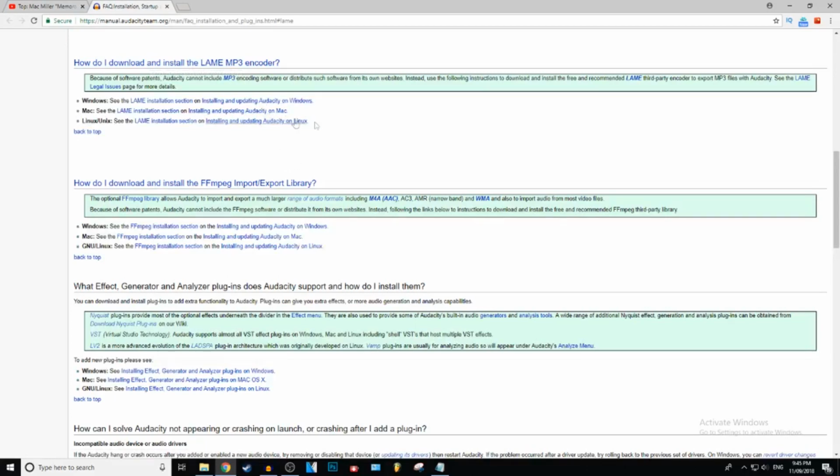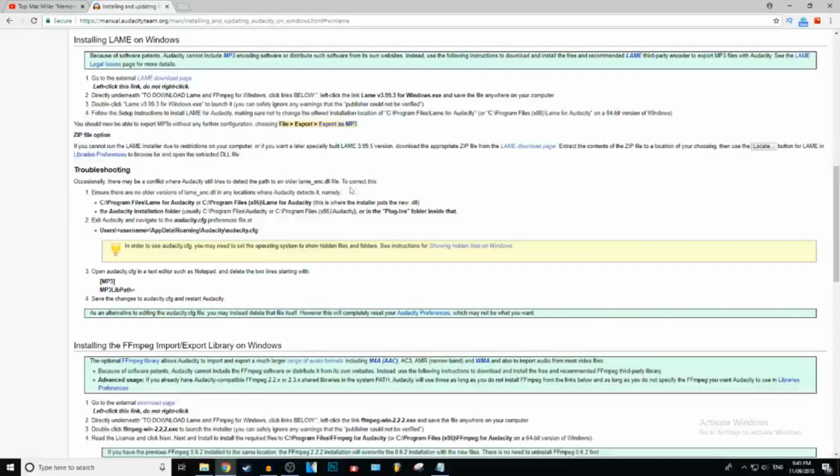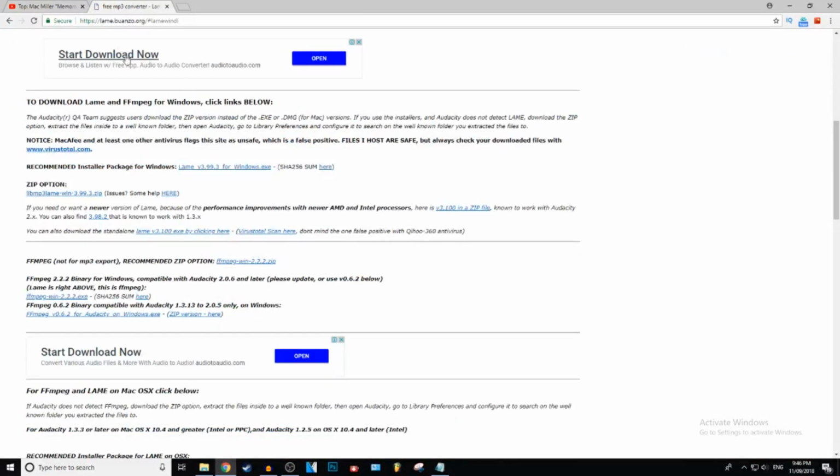And it's going to take you to this website. So right here where it says how to download this stuff, you go to whatever you have, Windows, Mac. No one has Linux, so don't worry about that. And where it says Windows, click on the installation selection. Then you want to go to the download page. And then it will be not the first link, the second link. So you're going to click on that. And it's going to download right there.